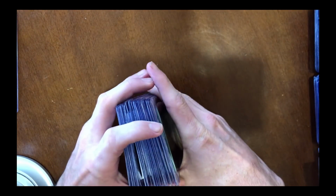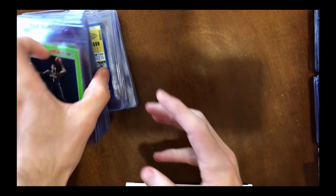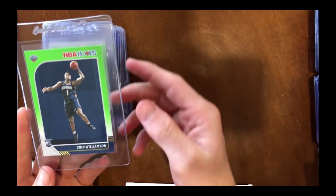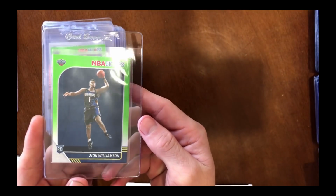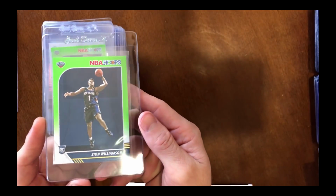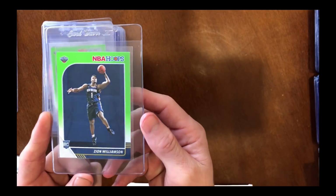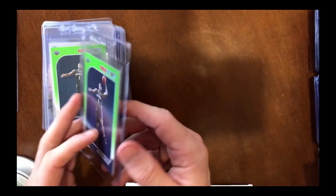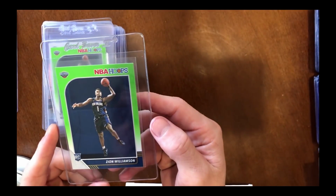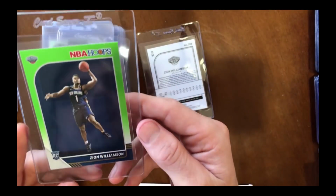Try to be a little pickier this time than normal, but we're going to jump right into it. So first up, I've waited on this card, 2 copies of this card, for over 3 months. I bought these in March from Australia, and as soon as the pandemic hit, the mail just shut down. So I've been waiting patiently. Actually, for one of these, the tracking didn't even update, so I wasn't even sure if I got it. So again, flew home to pick up my mail, and here we go.